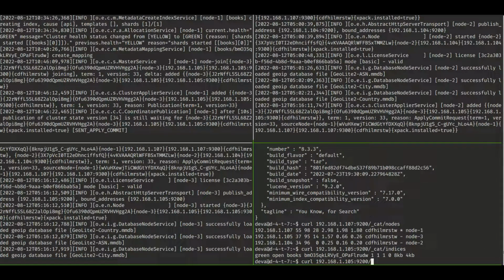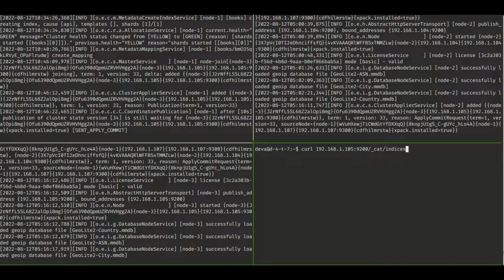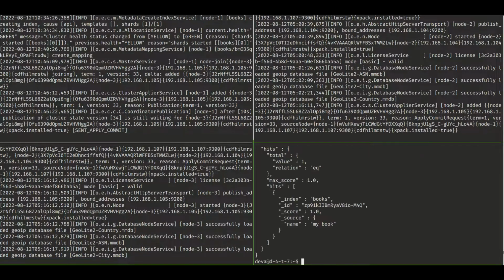So let me query books, underscore search, pretty. It should show one document there. Yes, it is there. So our Elasticsearch cluster is up and running properly.